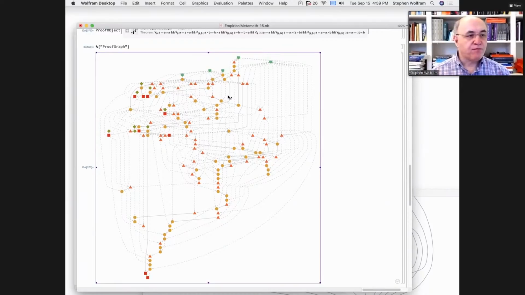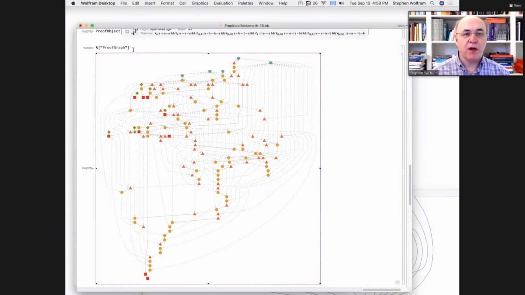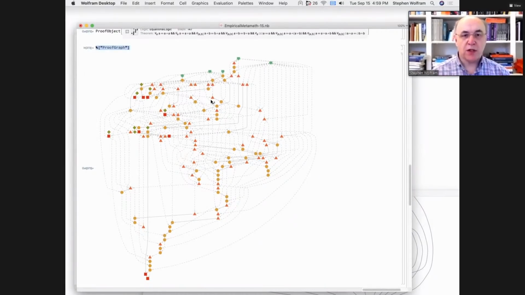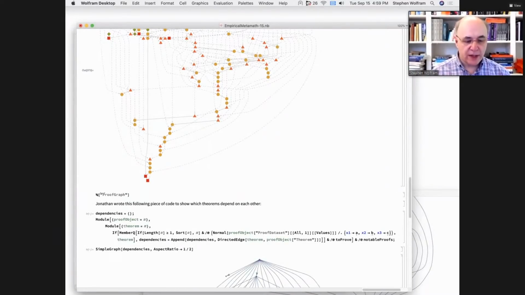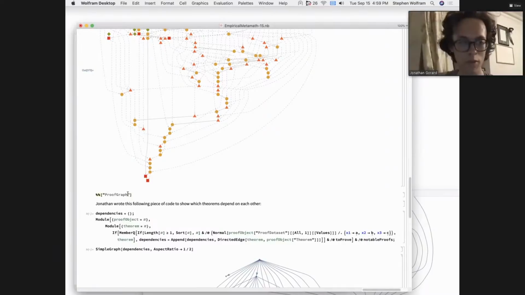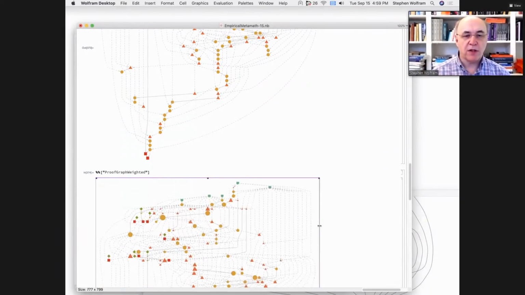So Rory on the live stream is asking, could we add... We do have that, right? We have a weighted proof graph thing, don't we? Let's do that, actually. That's a good thing to do. I haven't been using those much. Is it called proof graph weighted? Yeah, there's a proof graph weighted. But what was the question? Oh, it was a question on the live stream about making it easier to understand what's going on in this picture.